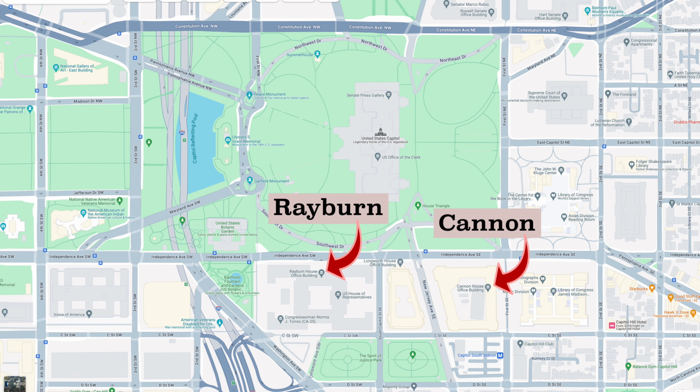Cannon, Rayburn, and Longworth are the 3 House office buildings that all of the House staff sit in across the street of the Capitol. One of the other things I talked with staffers about is if we increase the number of members, there's not enough housing for staffers in DC. Where would they go? And I'm like, well, how about y'all just hang out in your home district?